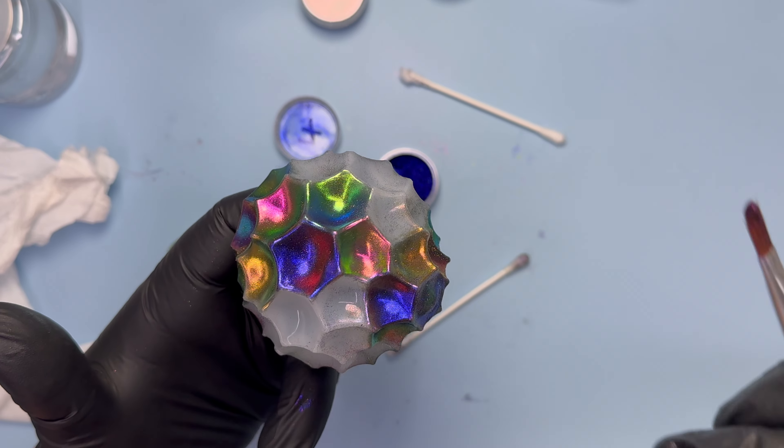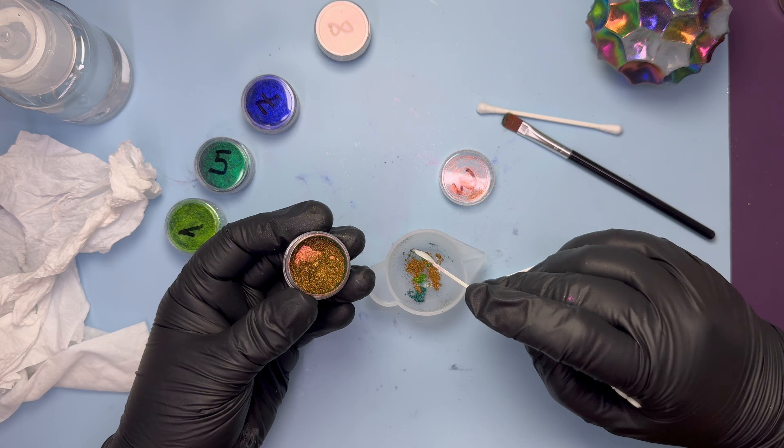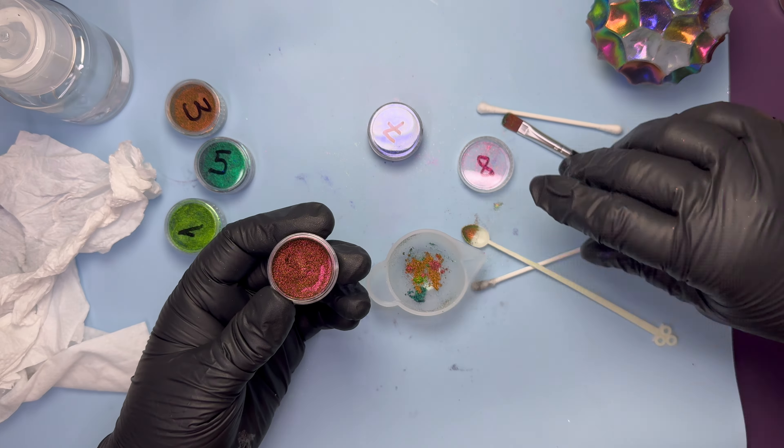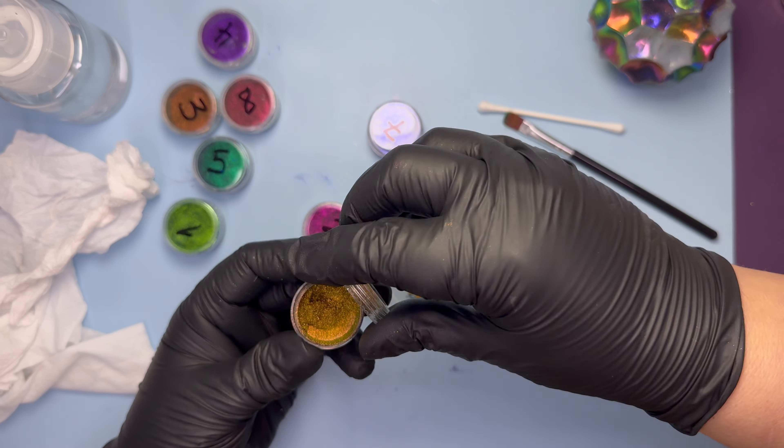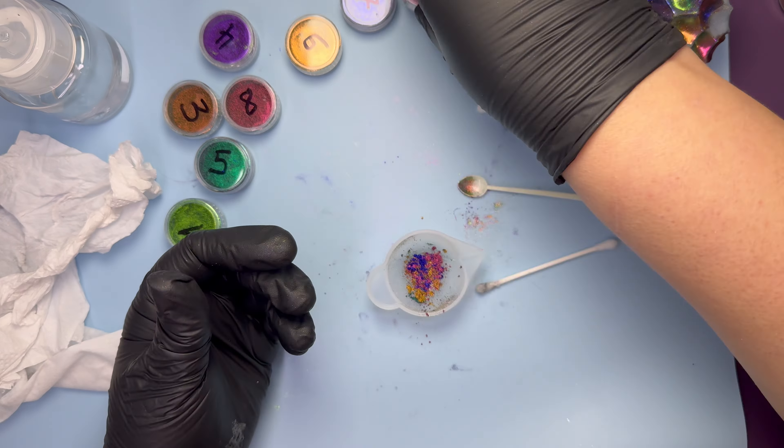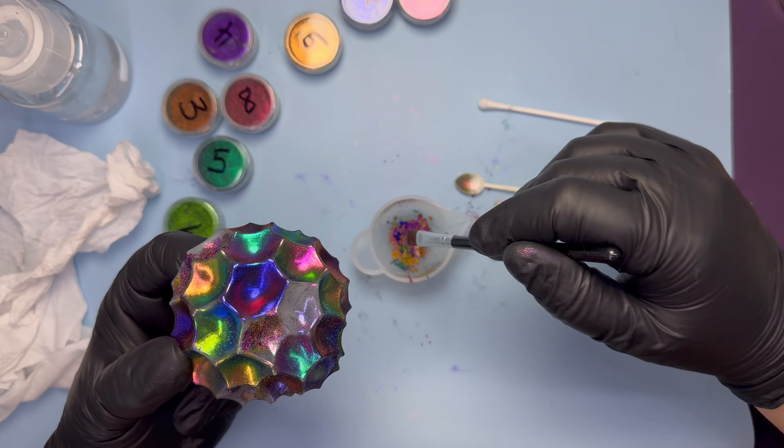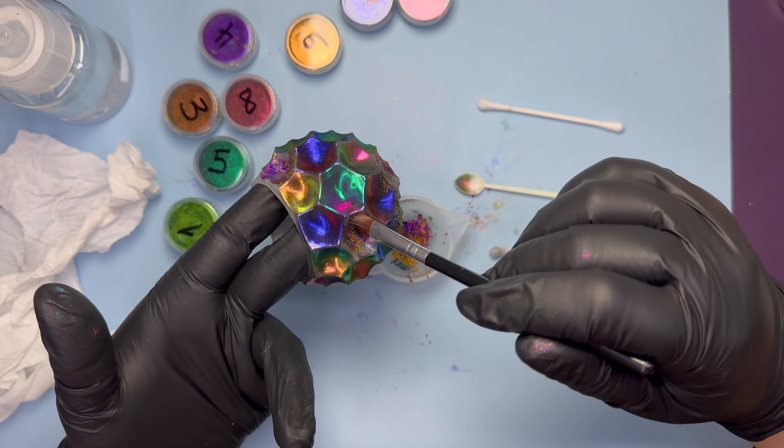In a small cup, I'm adding a small amount of each of the pigments. I'm not going to mix them all together; I'm going to leave them as they are. With a small soft brush, I'm dabbing the pigments all over the blank areas.